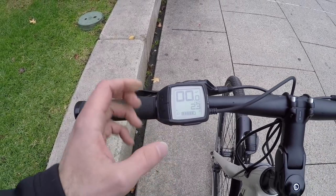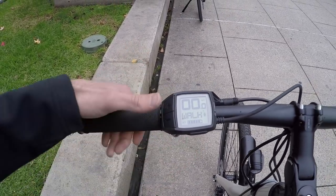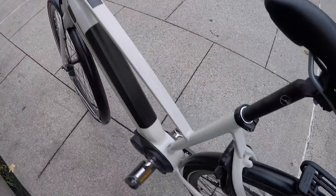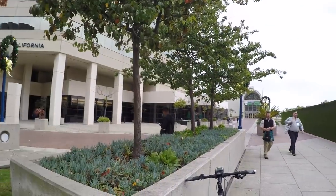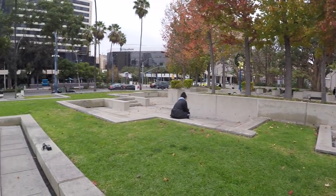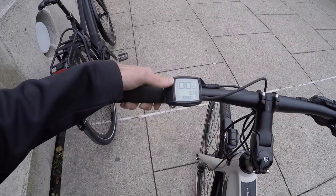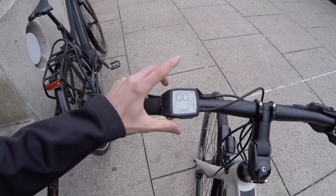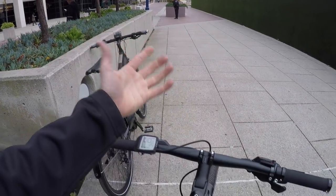So it's very cool. As long as you're in one of the assist levels, you can press this walk mode button and then hold the plus button, and the bike will move at about 4 miles per hour, 6 kilometers per hour. That's handy if you get a flat or maybe you're in a place where you're not supposed to ride bikes. Walk mode is a nice feature to have. Not every electric bike has that, so it's nice to see that they've enabled it. All in all, this display is very usable, simple, and easy to reach. They've done a good job. And then Chris has told me that he and some of the other shops will actually upgrade you to the Intuvia for a couple hundred dollars if you want.